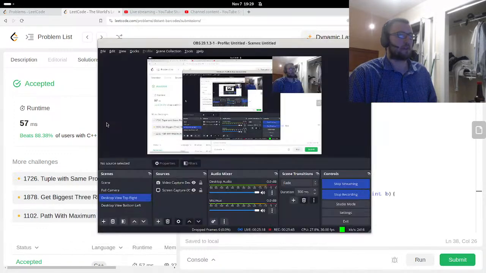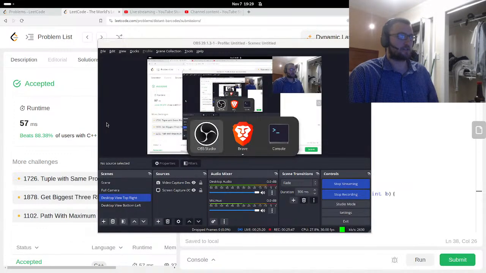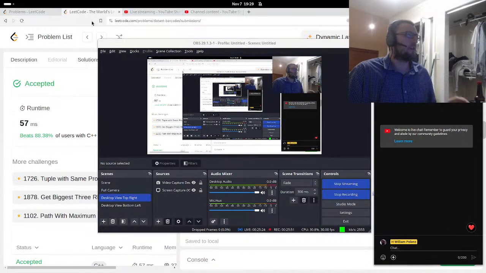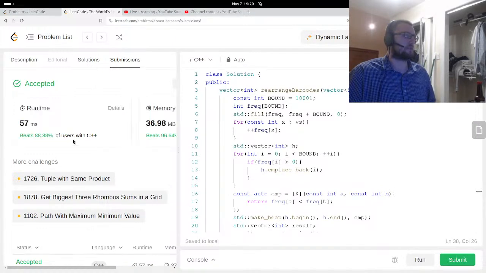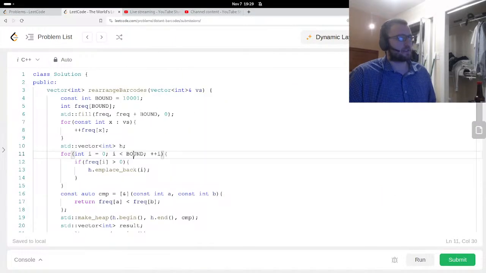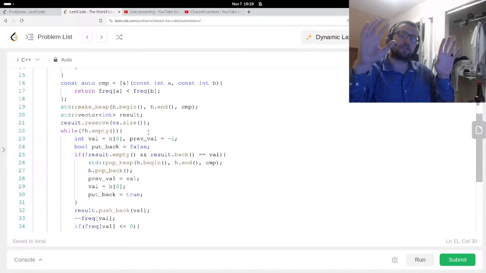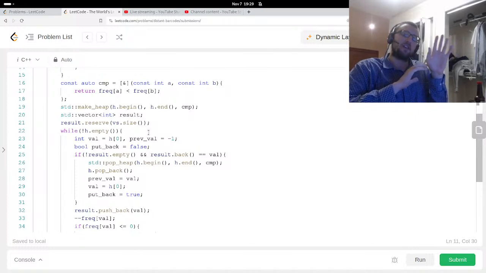All right, not great that I got an incorrect answer there, but not the worst. Relatively fast too. Yeah, so I think the basic idea is there. You organize them by their frequencies, and then you try to insert an element, the largest frequency element, and decrement the frequency.